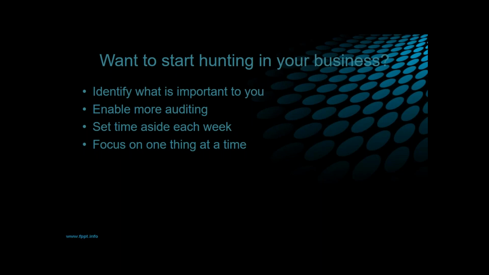So if you want to start hunting in your business, how can we go about it? The first thing is to identify what's important to you. Identify what's important based on your risk appetite and what matters most to your business. Is it personally identifiable information? Is it payroll data? Do you have manufacturing plans? Or are you trying to prevent disruption, trying to prevent an outage if you're a service provider?